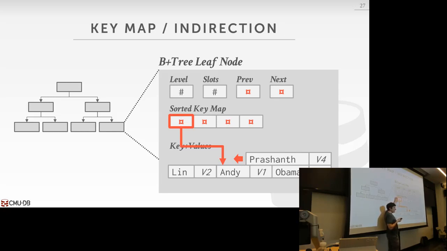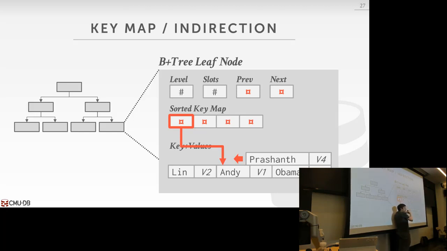But if you do some insertion or deletion to this key map, you can take all... Okay, so his statement is, I'm storing this as an array or a vector. Vector is just a wrapper on an array. If I now do insertion or deletion, that's going to take O(n). Yes, but again, this is just within the node itself. So the size is not that big, right?